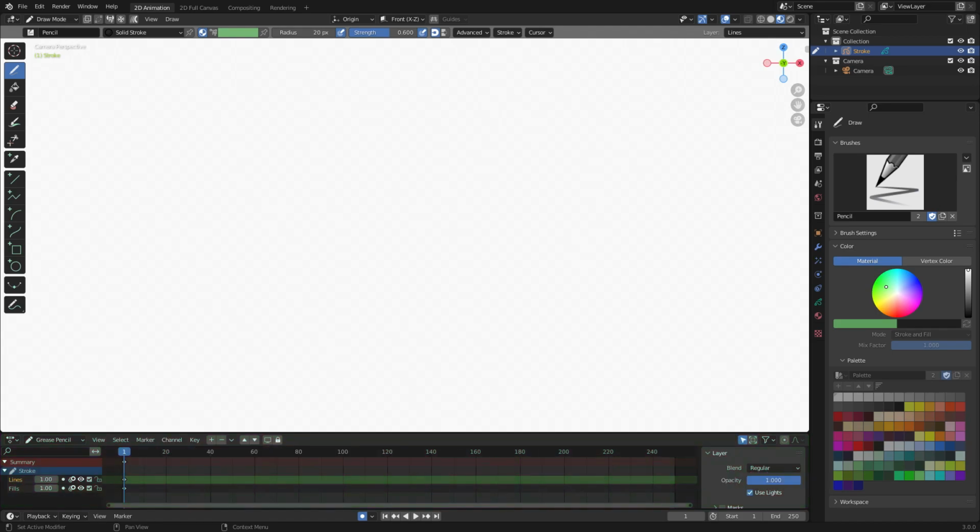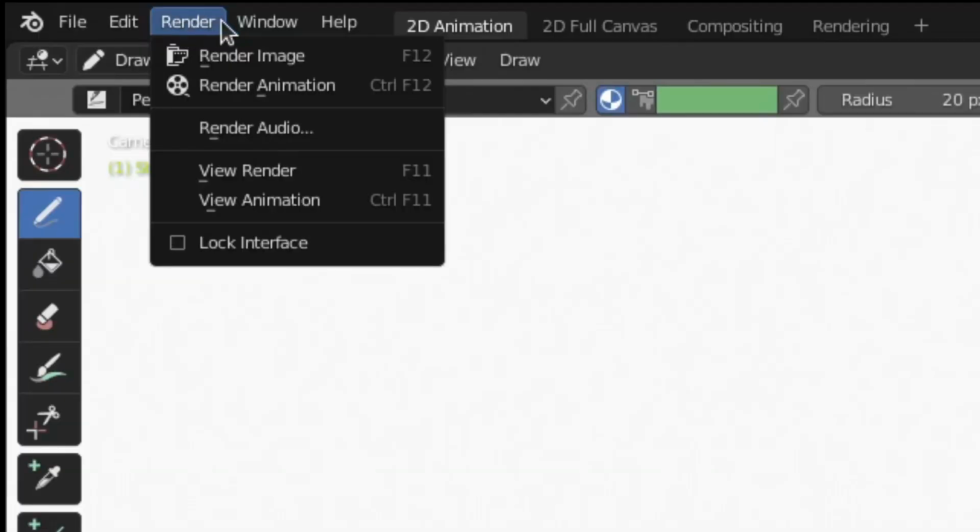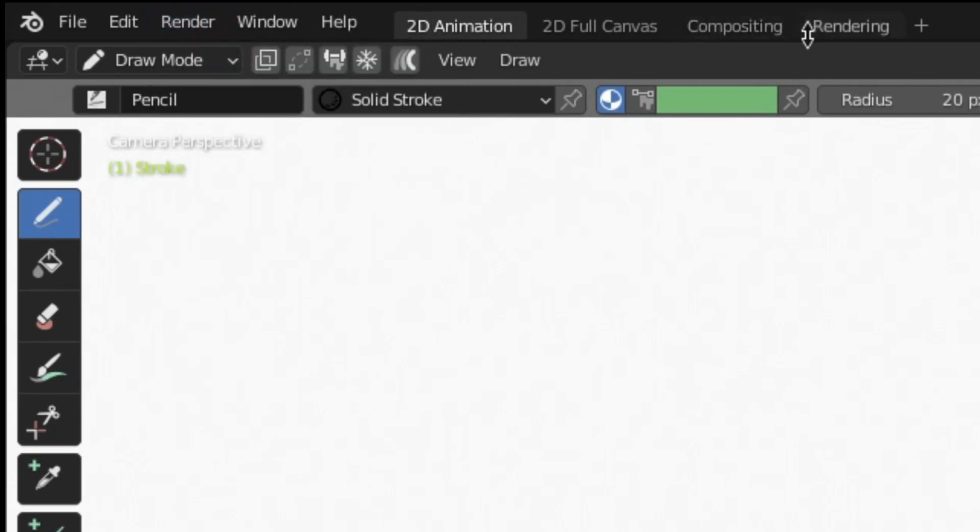A Grease Pencil timeline, which allows us to animate our scene. Playback controls, an object outliner, which displays a list of the objects in our current scene. And last but not least, a properties panel, where you can find basically any option you'd need at a given time related to your file, scene, or the object you have selected. At the very top of the screen you'll find a classic menu bar, which does exactly what you'd expect if you've ever used a computer in your life. Right next to that, you'll see a bunch of different tabs. These are your workspaces. And you can see that we already have a couple set up by default for the different types of workflows you might need for 2D animation.